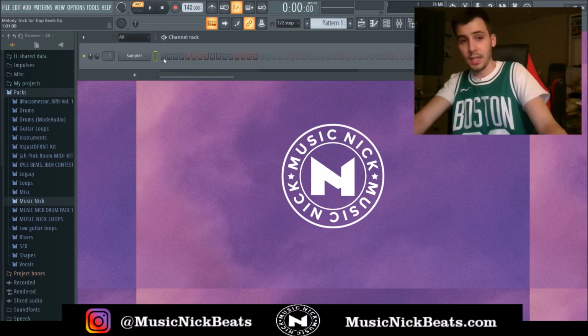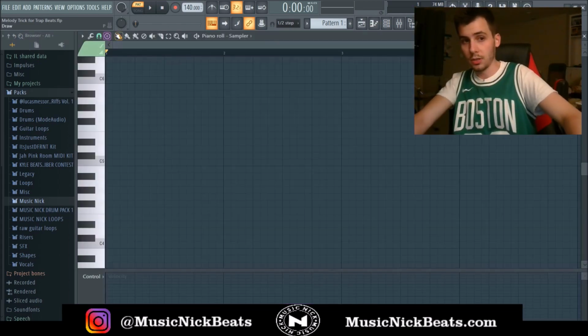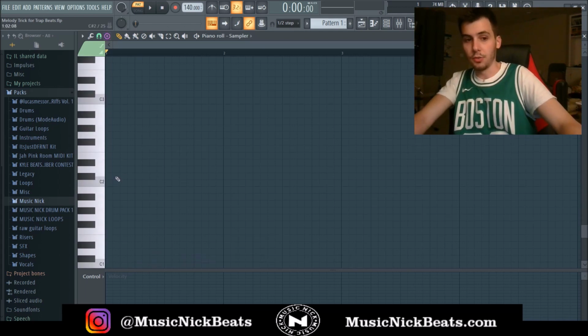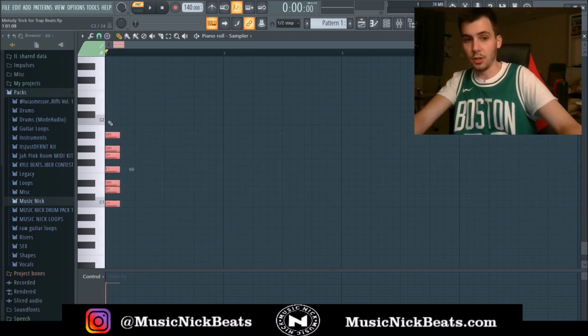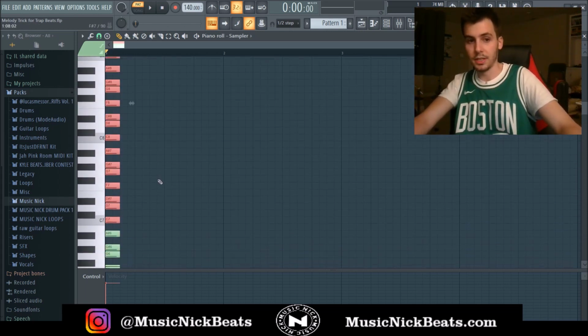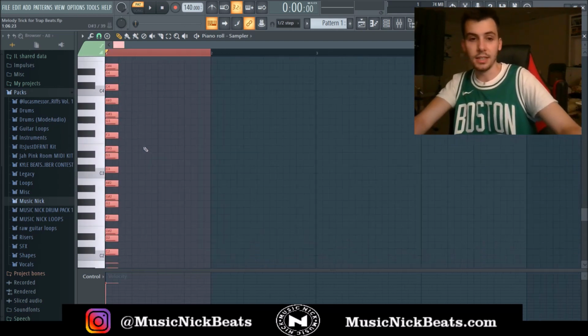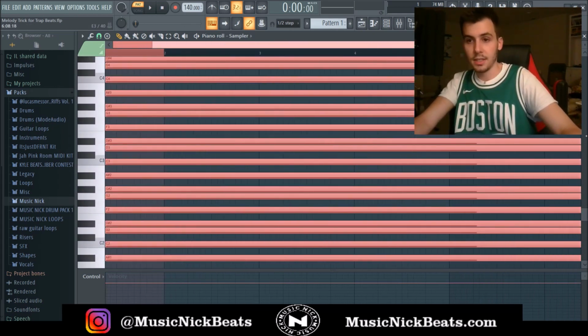Let's make this melody. Step one on all melody tutorials: open up your sampler, go up to this stamp tool up here. You're not going to be able to see it because of the way my OBS records, but you're going to have this drop down menu when you press it. Go down to the melodic scales section and then find minor natural aeolian. And you're going to want to take that, and I'd like to put it all the way up and down on here. Always going to be in key now. There's no way they're not going to be in key. And then let's go for 8 bars.